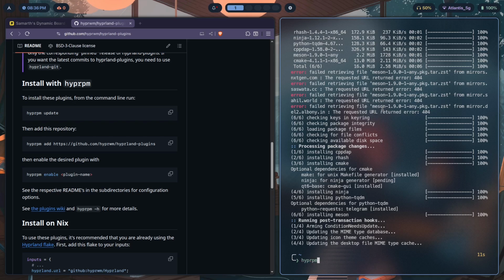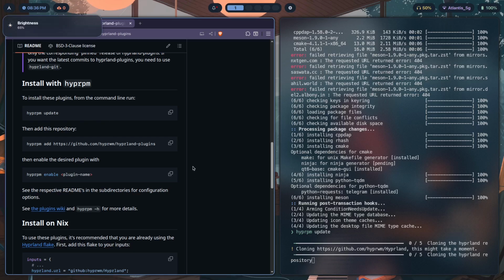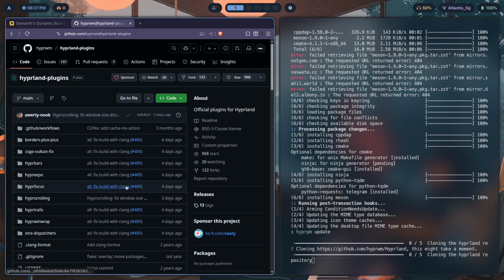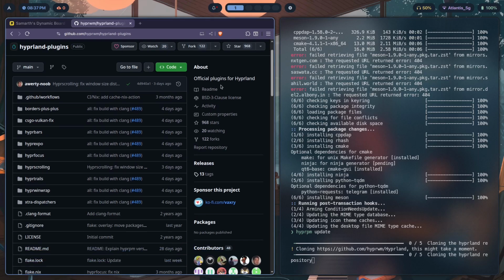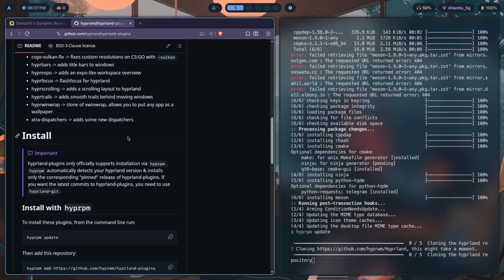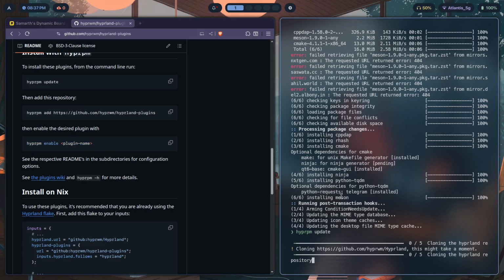Okay, now if we type hyprpm update, as you can see, it's updating all of these repos. Now, after that, we're going to have to add in this specific repository. There are multiple different repositories we can actually add to get different Hyprland plugins, but these are the official ones. Now, they give out a warning in the wiki stating that any plugins apart from the official ones are not going to have official support, along with guaranteed safety, right? Because these are official, you can pretty much tell that they're safe. But for other plugins, you can't quite say the same. Right. Now, that's for adding the repository, and then enabling it. It is pretty simple. So, let's just wait for this to finish.